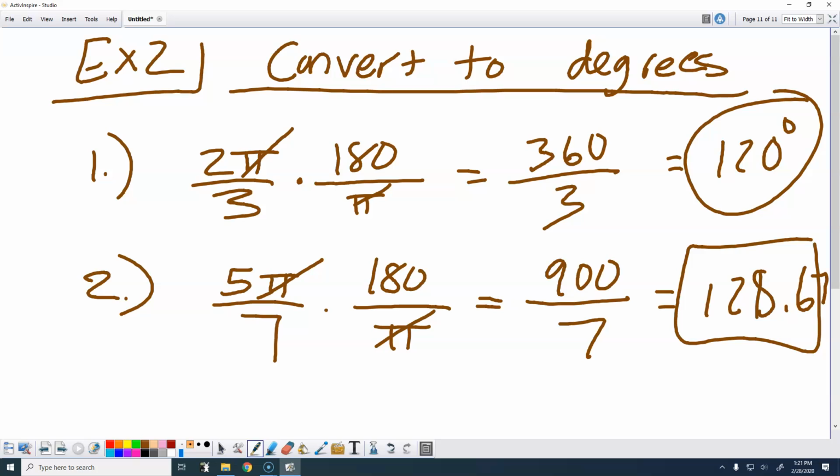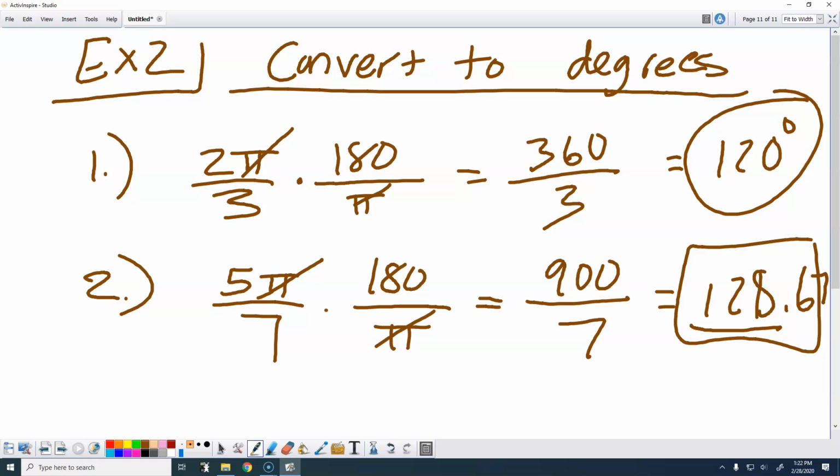So now you guys know that weird. If I asked you, where's 5 pi over 7 at on your circle, you'd be like, I don't know, because it's not one of our special angles on the circle. But by converting it, you guys can see, oh, it's pretty much right after the y-axis somewhere. So now you kind of see.